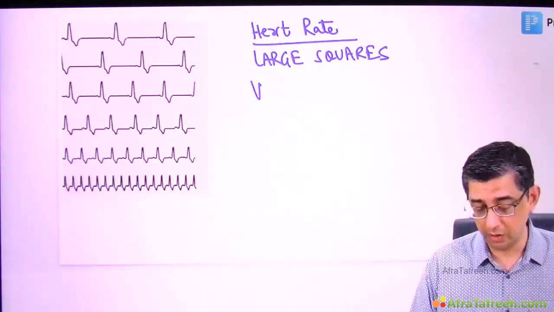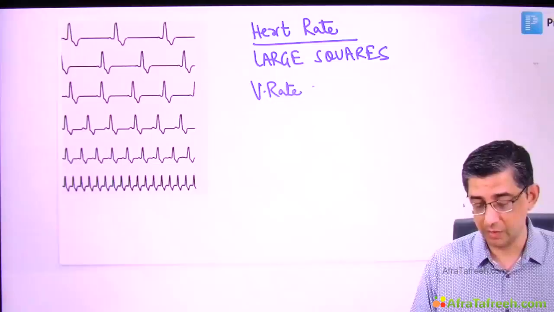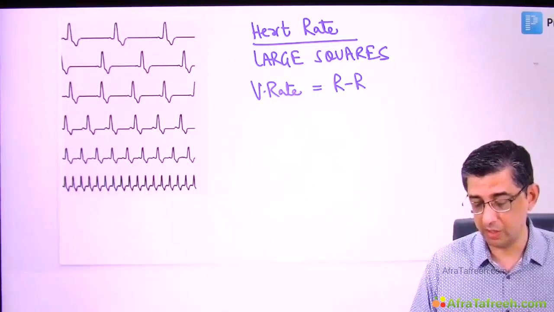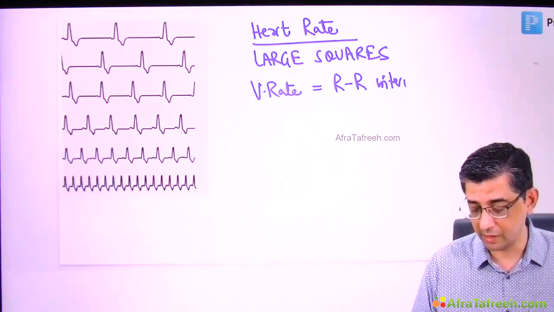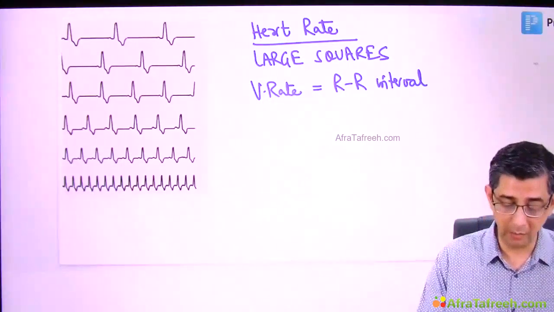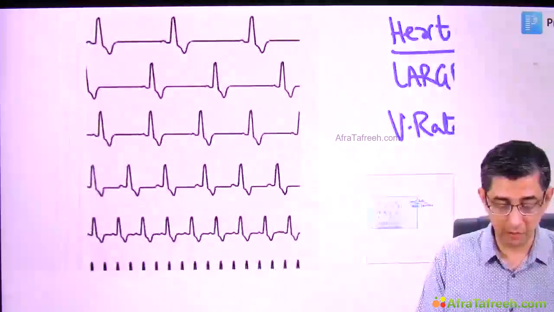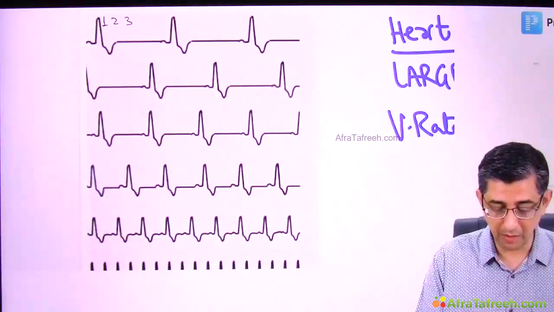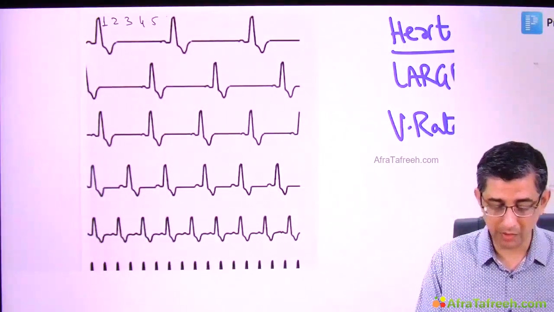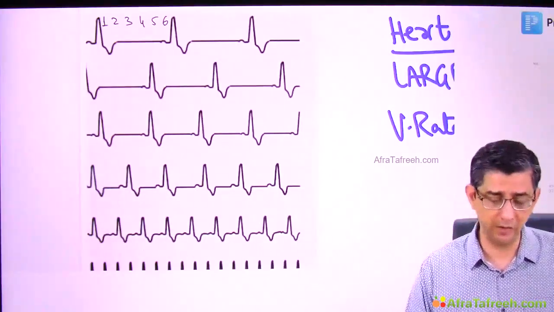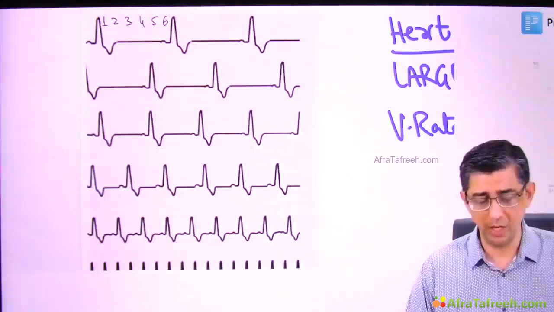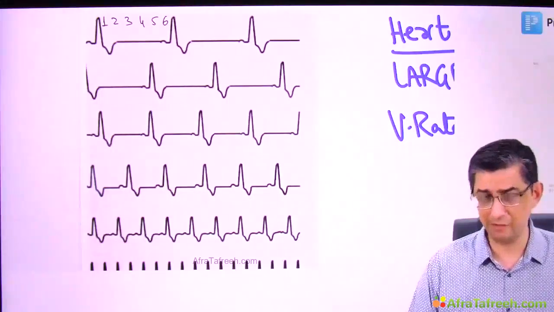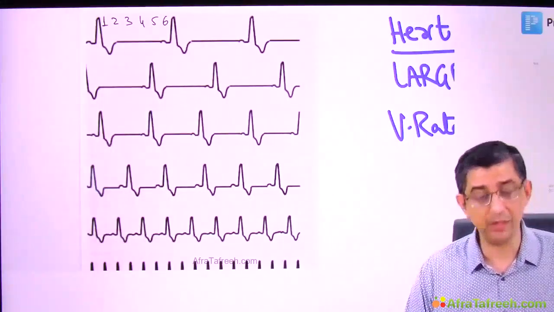And how do you determine the ventricular rate, guys? That's going to be the distance between the R and the R waves, which we are going to call the RR interval. Now let's look at a couple of examples here. If I scroll through the first diagram, I definitely can notice about 6 large squares, approximately 6. It could be 5.8 approximately, but 6 large squares to make it easier for us mathematically, separating the R and the R.